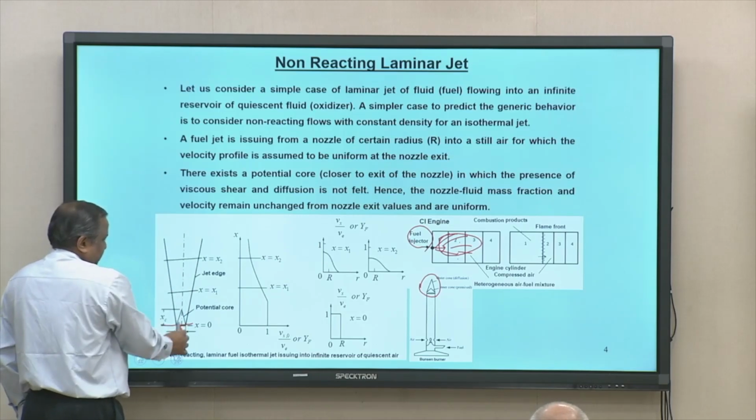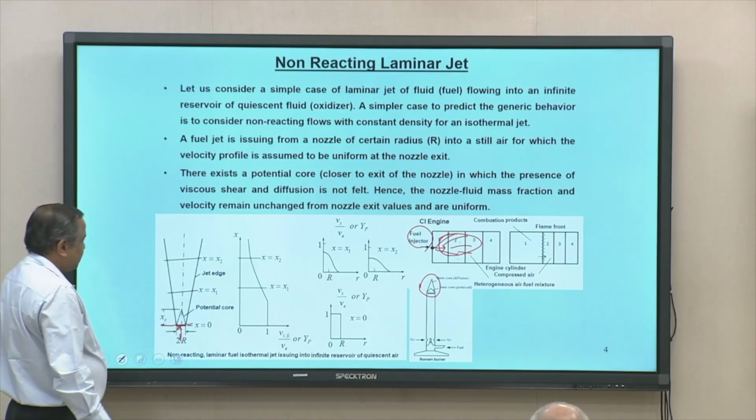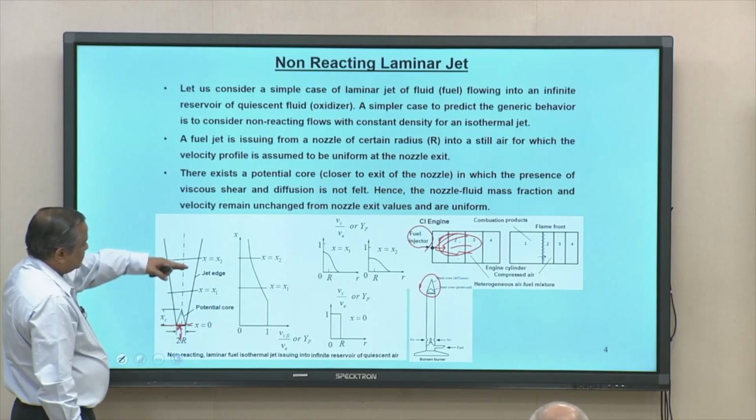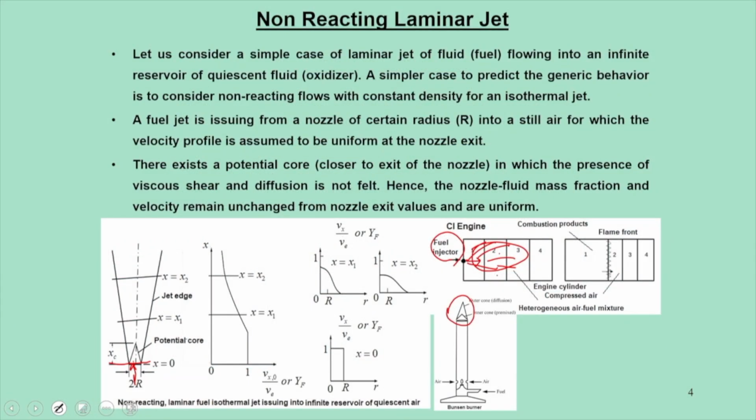Now when it comes as a jet, it covers an axial distance x, and depending on the strength of the jet, its effect will be felt at some location. Since it is coming freely into the air, there is no physical boundary just after this location. So these two lines are the two limits which we call the free boundary, which means that the effect of the jet is limited within that boundary.